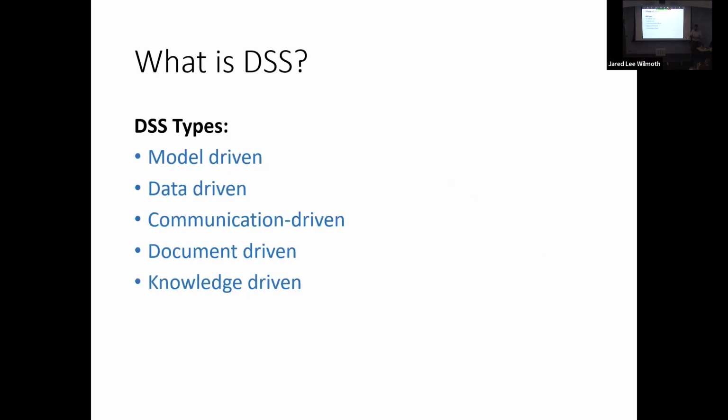There are different types of decision support systems. It could be model-driven, data-driven, communication-driven, document-driven, and knowledge-driven. Model-driven, if they are based on different models in water resources management, for example, different hydrologic models or optimization models. Data-driven, if they are based on different types of data, or communication-driven, based on different types of communication technologies. It could be based on documents like policies and regulations. And also they could be based on knowledge, like expert knowledge: based on the knowledge of different experts in the field, we can develop a decision support tool.